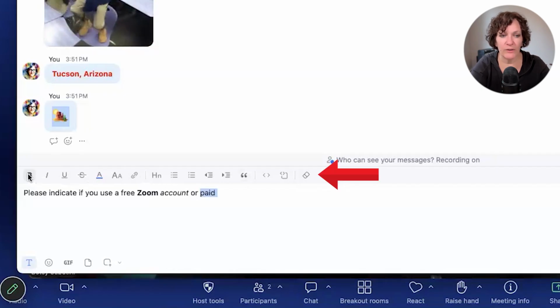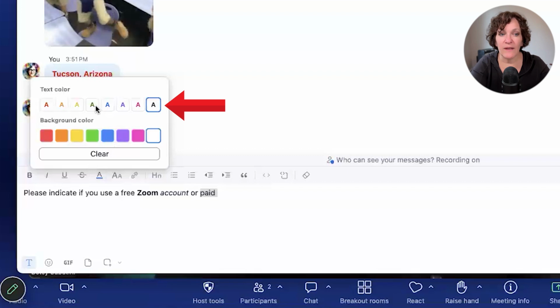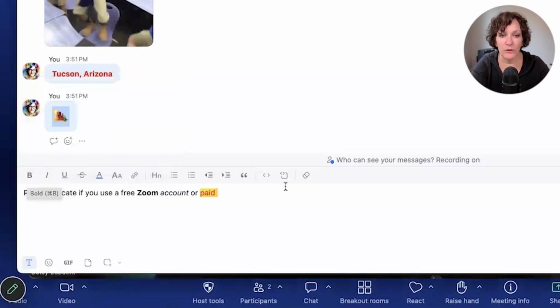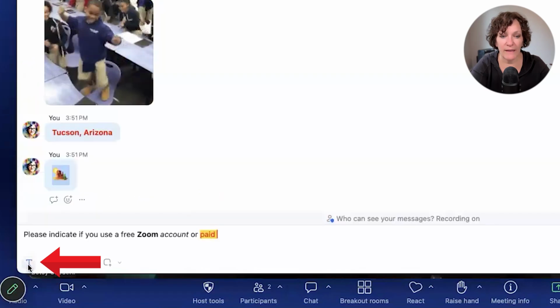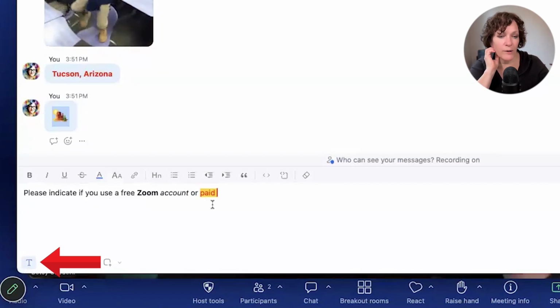And then if you want more options other than bold or italics, you can use this full toolbar here. You can see you still have your bold, italics, and underline, but in this case, you have a capital A with the colored bar underneath. And when you click there, you get the options to change the text color, or you could even highlight behind the text, background color or text color. And this full toolbar is turned on with the letter T at the bottom. That's for formatting. So once again, you click the letter T and you get the full toolbar.